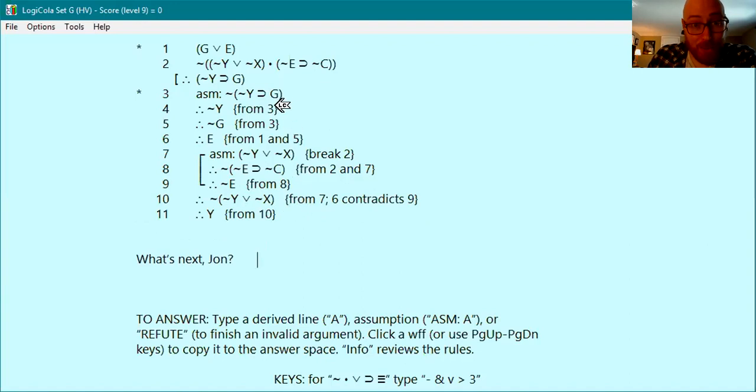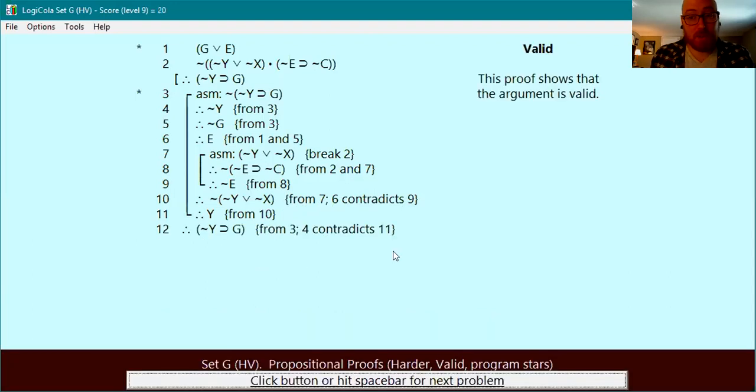I have not y. So I've got not y on line 4 and y on line 11. So I can write out the original conclusion: if not y, then g. And I closed off my secondary assumption, and I've proven that this argument is valid.